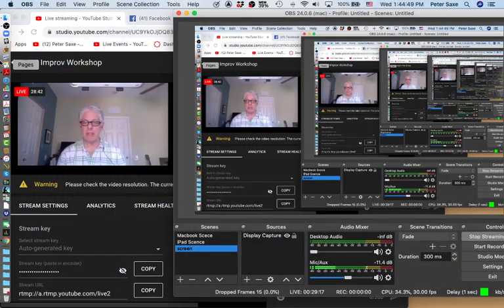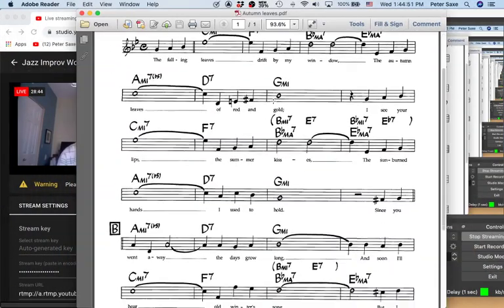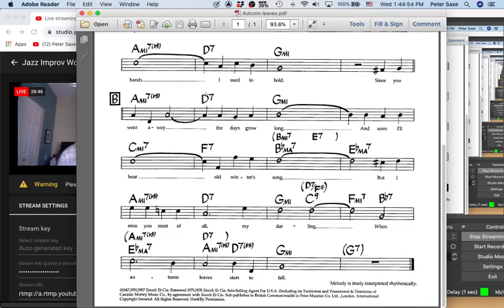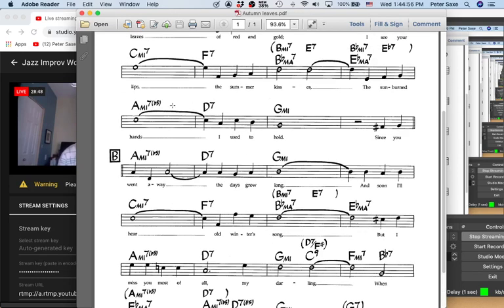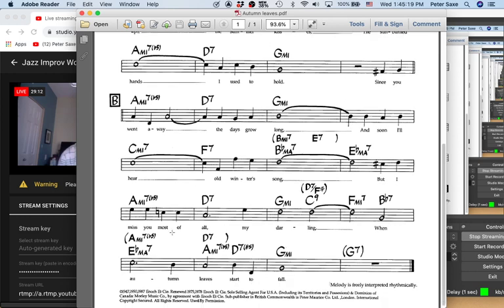So while I'm waiting, let me show you the second half of the tune. I'm going to go back to my screenshot and call up this chart. So, interesting thing about this song is that you'll note that the A section is two phrases, two 8-bar phrases, 2-5-1 in B flat to 4, and then 2-5-1 in G minor. So the bridge starts with 2-5-1 in G minor, so it's the back end of the A section, and then the front end of the A section. So it's just like the first, it's this followed by this. That's the bridge. And then this is the unique part of the bridge.